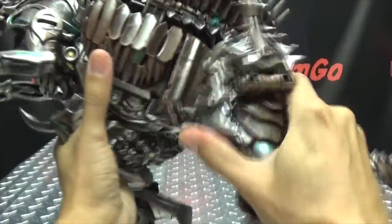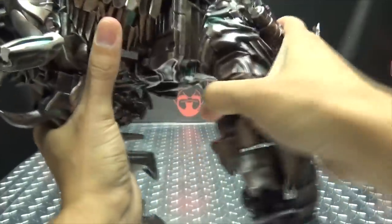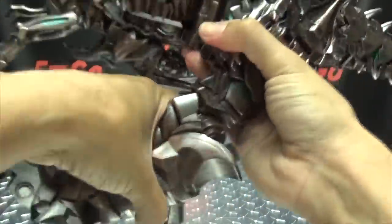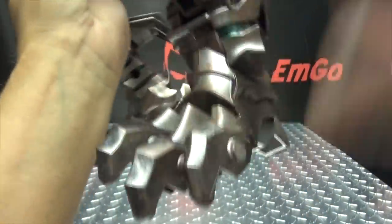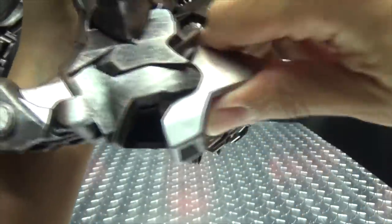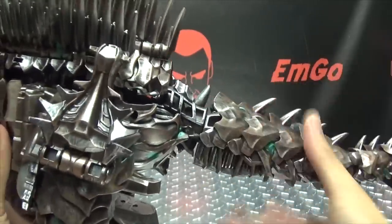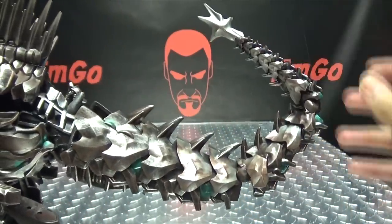As far as the legs go, got a nice beefy ratchet, and they can rotate. They can move in and out some. You got rotation right above the knee. You got a nice ratcheted knee joint there, and his toes are individually hinged here. So you got some toe poseability, and you also get a hinge there at the claw, at that little back claw, little heel piece. As far as the tail goes, you can rotate, it can move up at this hinge here. You also have a hinge here and a hinge right there.